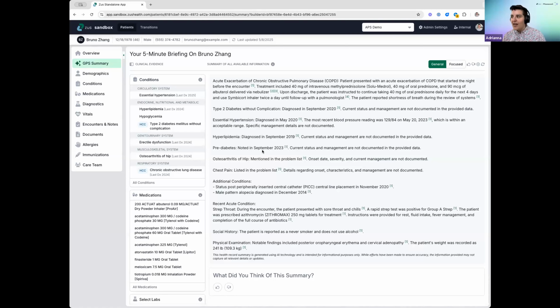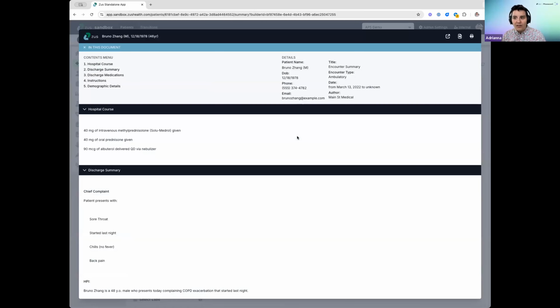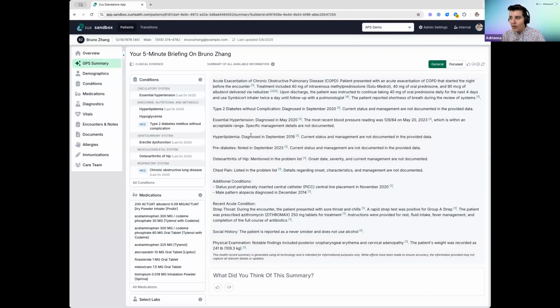And that's really where there are these valuable gold nuggets of information that are super hard to get at in a structured way. And so if I wanted to look at this hyperlipidemia diagnosis, for example, you can see the citation here and I can click it and I can read this document. So in the sample, the document's not very pretty, but you can imagine, and I'm sure all of you have seen before, these huge, dense documents that contain a lot of information.